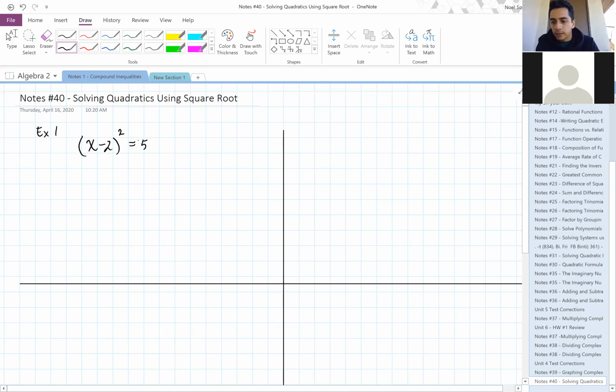Okay, so there's our first example. And so, we're going to approach this the same way that we did in the past. Okay. So the methods we want to use is the square root, right? We know we could probably expand the x minus 2 squared and then maybe try to factor, but we don't want to factor, right? Specifically, we want to be able to use the square root method. Obviously, you can use both if you were ever in another situation, but sometimes the square root method is a little bit easier than trying to factor, right? It's a lot less steps usually.